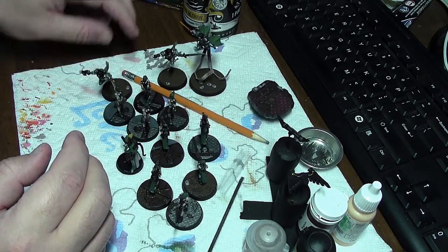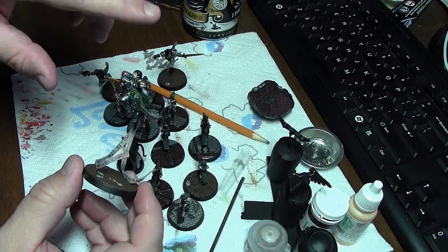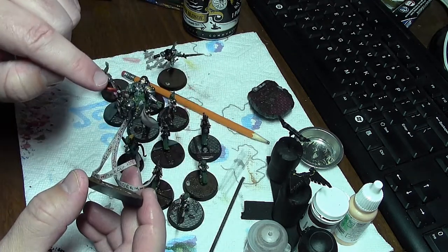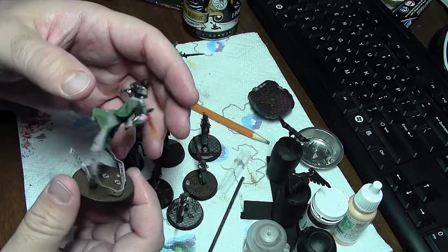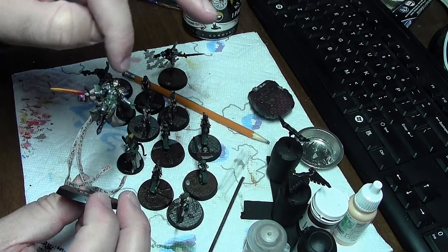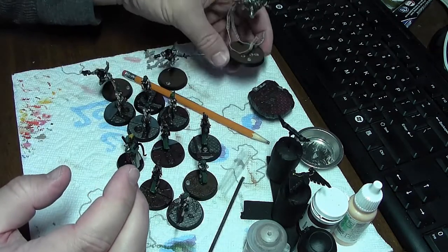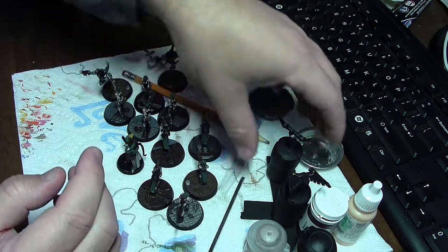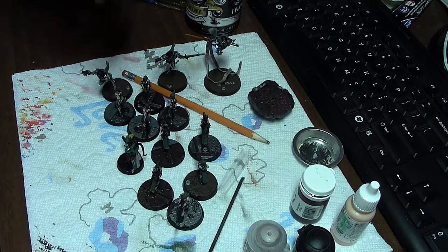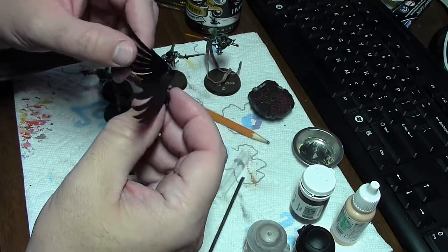As the only three plastic sister models — with the exception of the Immolator interiors — these were fun to paint. After working with all the other ladies who come as clamshell metal models, it wasn't too difficult to paint around these. To assemble them you couldn't really keep them in component parts: there were too many small parts that needed to be glued together. The chest piece with the head and hair was almost seven pieces just from the waist up. Those three are coming along well — I still need to do the Geminae jetpacks and Celestine's angel wings.